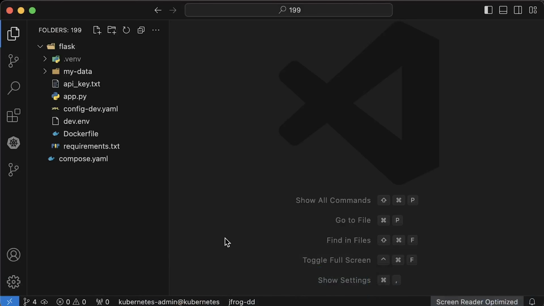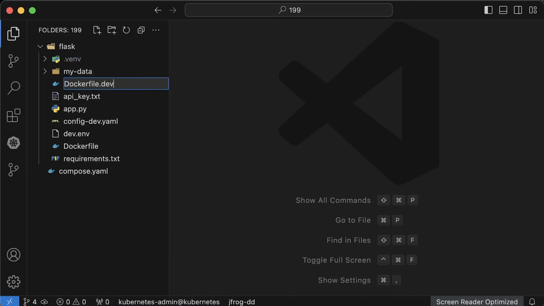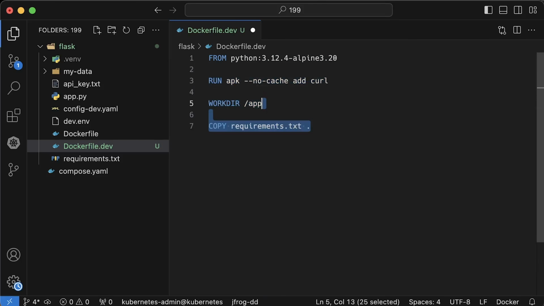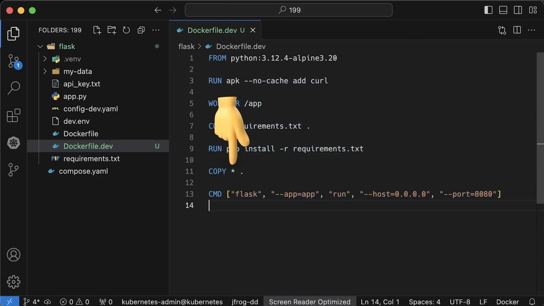Now, when you're working on some feature, you want to get feedback as soon as possible. Yes, you can rebuild the image every time you change the source code, but let me show you another way that does not require rebuilding anything. It's very framework specific, but you can apply similar techniques to other languages and frameworks. So first, let's go ahead and create another Dockerfile that we will use for hot reloading. It's very similar to the previous one, but we copy all the files using wildcard and start Flask using Flask CLI instead of a web server.